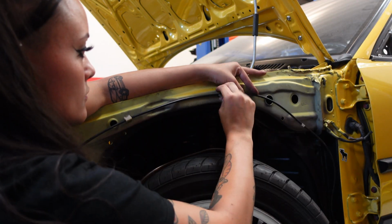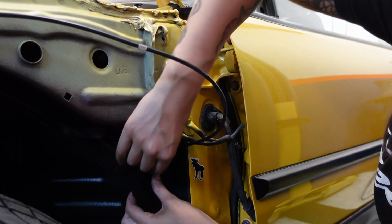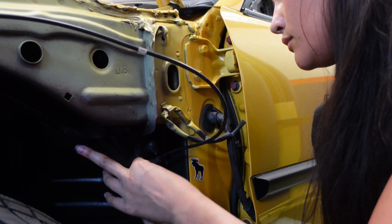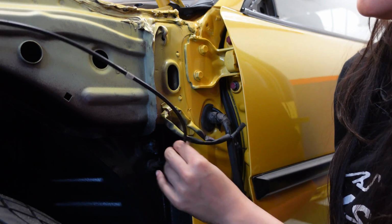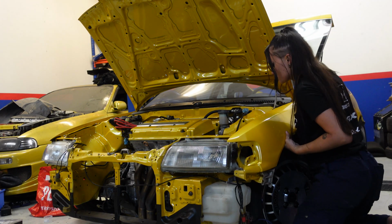In case you're wondering why I got a sticker of a moose on my car, it's because you usually see them on Volvos, and I really love Volvos, so I thought it would be funny. You won't be able to see the sticker after I install the fender though, so don't worry.